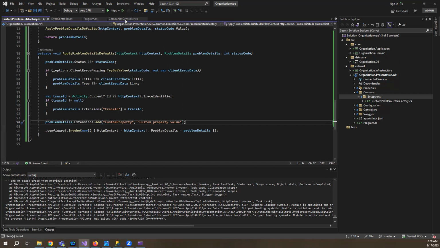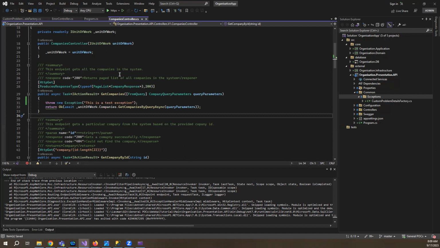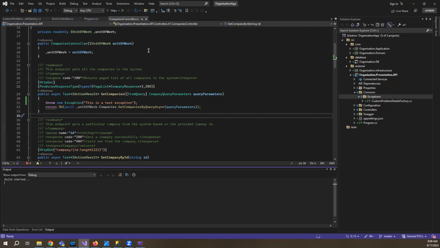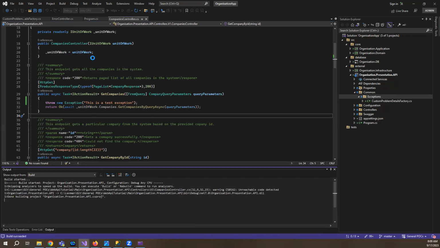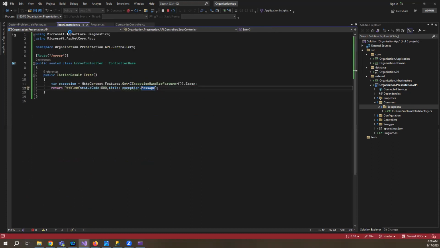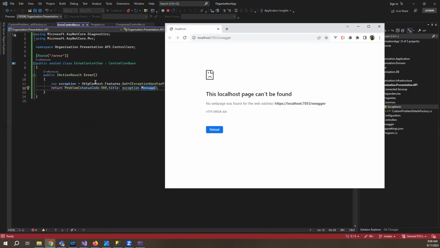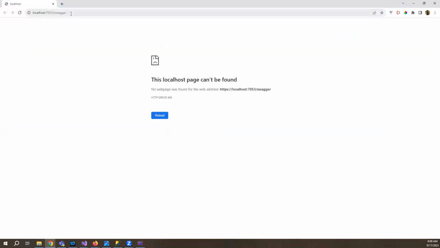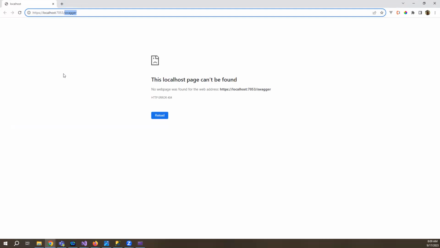Okay, so now let's try and run the whole thing. We should get the new custom property which we have added. So when we run the get companies endpoint, it will throw an exception, then it will be caught by the handler, error out, and it will return the problem details object.